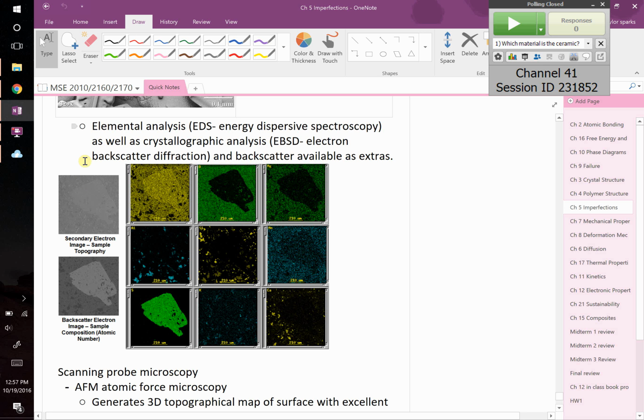which is the one on the left right here. Let me give it a color. This one, you can barely see two different colors there, but it's not very clear. And then when we move to backscatter, you can distinctly see two different phases because the contrast is proportional to the density of your sample. All of a sudden you've got two different density pieces that you're looking at. And then we did even better when we added elemental information. And that's where we left off last time.